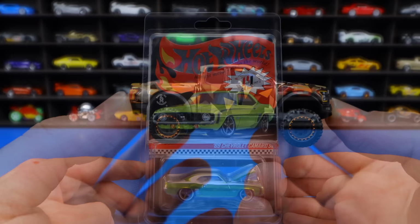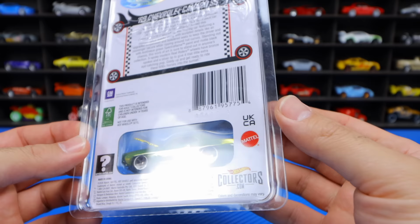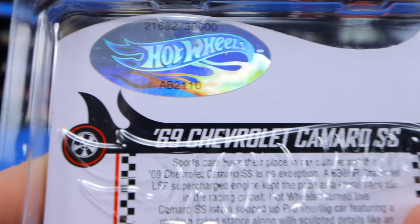1969 Chevrolet Camaro SS. And this one should definitely be easier to open up right here because it's not in a box. And I don't know if this one is numbered. Oh, it is numbered. Here we go. We do have a number on the top right here.